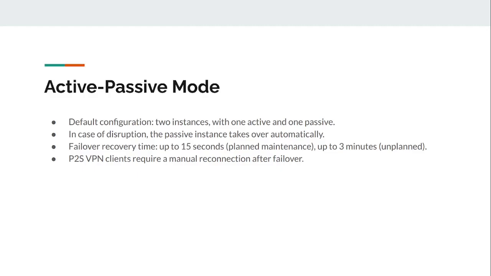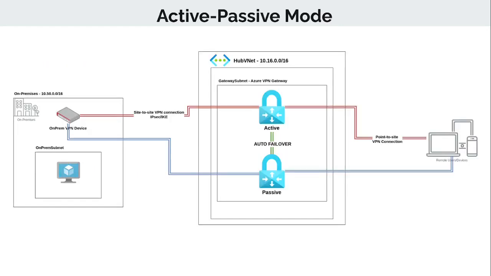Let's start with active passive mode, the default setup. When you deploy an Azure VPN gateway, two instances are created behind the scenes. In active passive mode, only one instance is actively handling the traffic. If there's a planned maintenance event or an unexpected disruption like a failure, the passive instance takes over automatically, requiring no manual intervention.